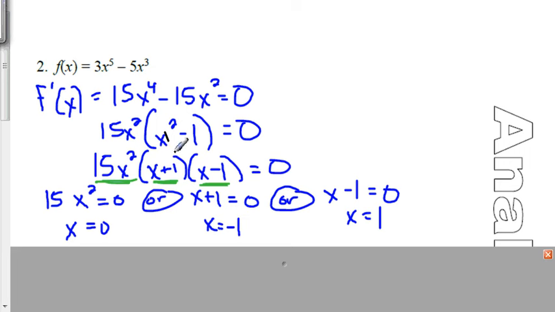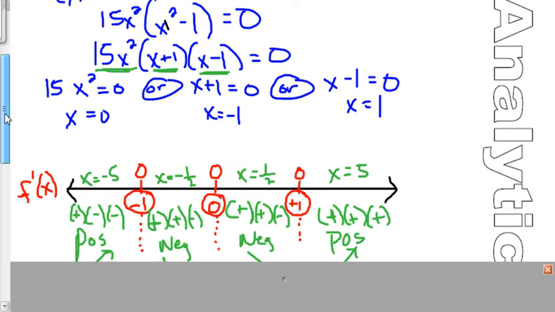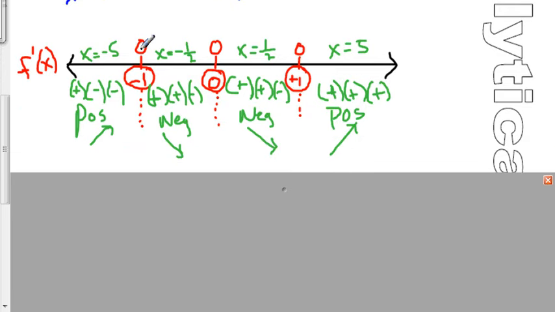Okay, first thing we do is take the derivative, set it equal to 0, solve for x. We find out, hey, there's 3 factors multiplied together to give you 0, so at least one of them must be equal to 0. Do our sign change chart. And again, there are 3 zeros, so we pick the intervals not on those zeros.